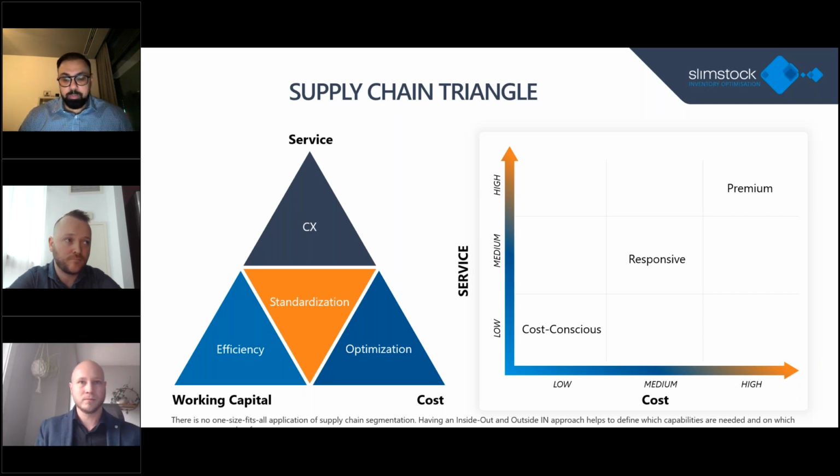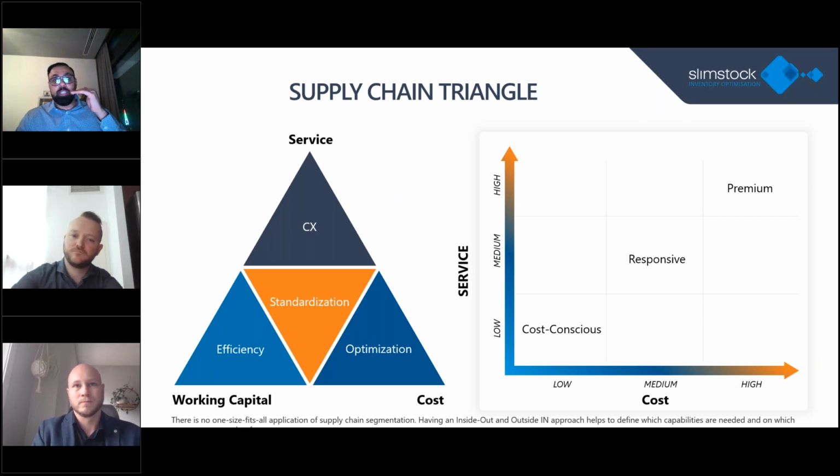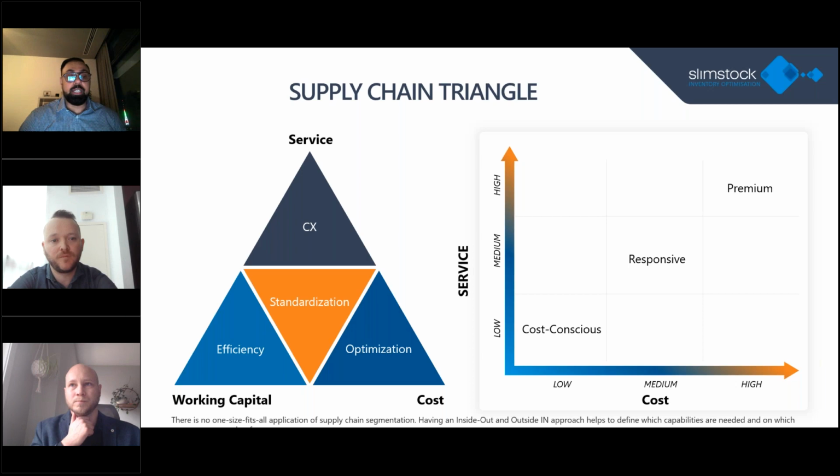I think the best way to put that into action is to have a clear understanding of how my supply chain strategy can contribute to my business strategy. So if your customer value proposition is around customer experience, availability, or exclusivity, scarcity, or if your business is focused more on operational excellence or cash flow efficiencies, it all depends on what you want to achieve as an organization, where the focus is. And the best way to put that into action is to have it modeled around the supply chain triangle. A supply chain strategy that is designed to achieve the business strategy. We often talk in terms of three sides of the supply chain triangle being service, cost, and cash.